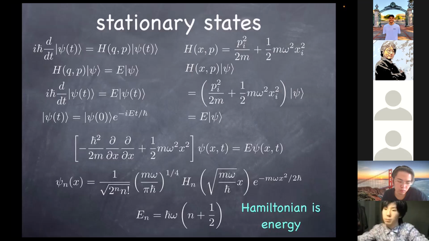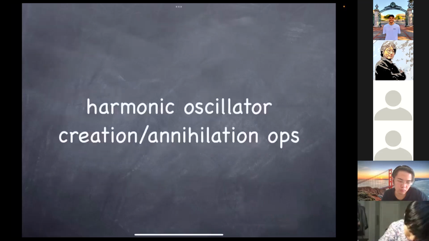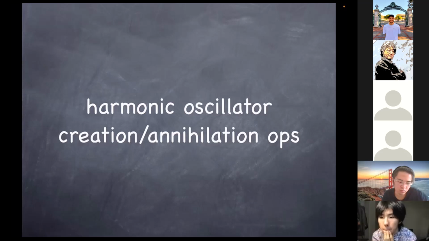Okay, so we have talked about this general idea, how to go from a classical Lagrangian to the quantum system, and eventually the Schrodinger equation. We now specifically talk about a harmonic oscillator. The reason why we talk about the harmonic oscillator is partly because it's just a review of something you have seen before, but also because we end up using the harmonic oscillator to define quantum field theory, namely that we will be talking about creation and annihilation operators. It turns out that quantum field theory is basically an infinite collection of harmonic oscillators.